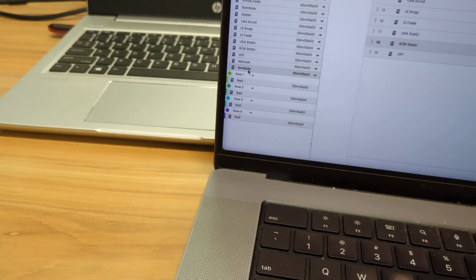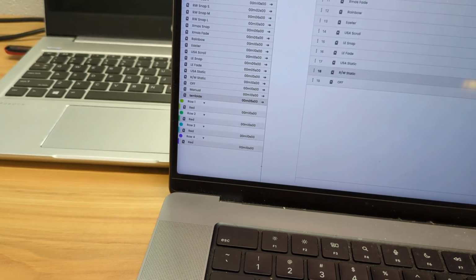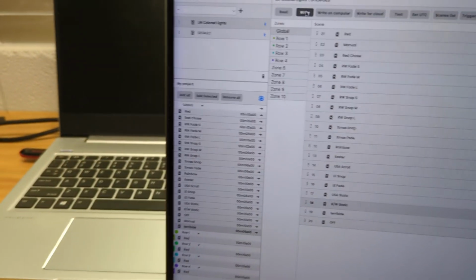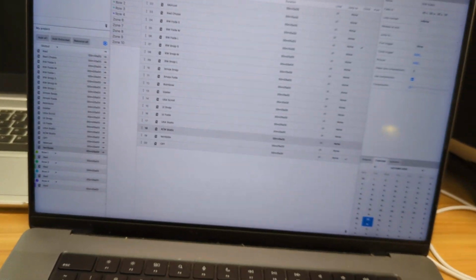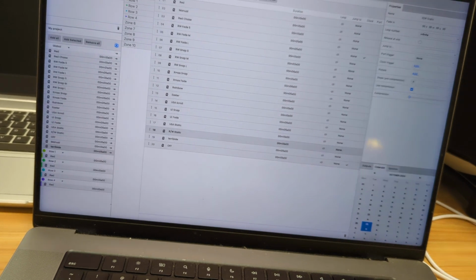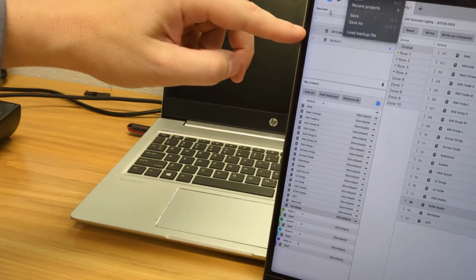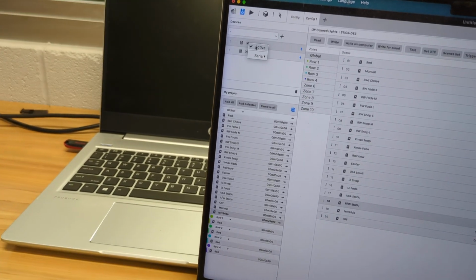If I have terrible, then I add selected right here, add selected, and now it jumped into this spot right here. Now if I write that, that's going to go live. I don't want that. So I'm actually going to disconnect from this thing. How do I disconnect from it? Right click on... oh, just go active off.